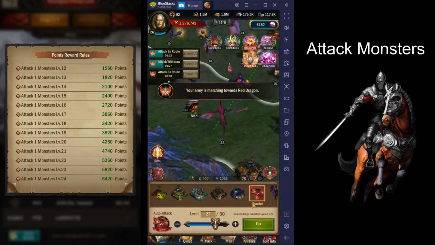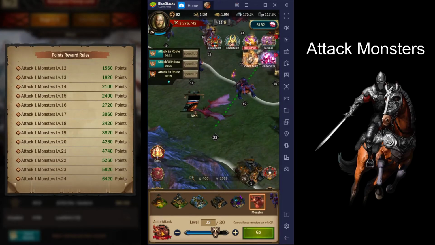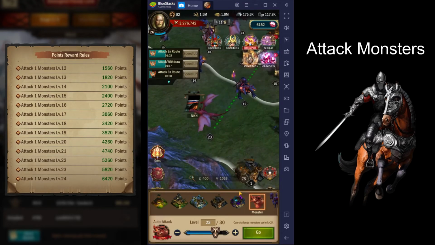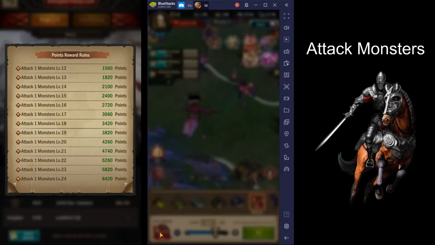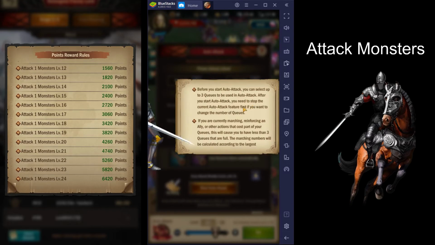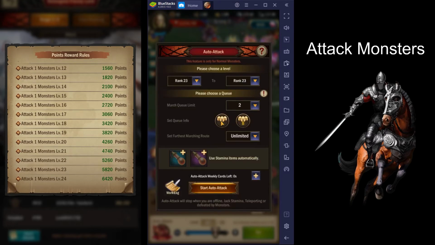Now, there are things in the game that are called auto attacks. I'm not gonna buy this because you have to buy it. But pretty much you say what rank you want it to go to. So if I was gonna buy this, I would do 23 here, and I would just do 23. So 23 to 23, and then you add in the Q, which is what this is.